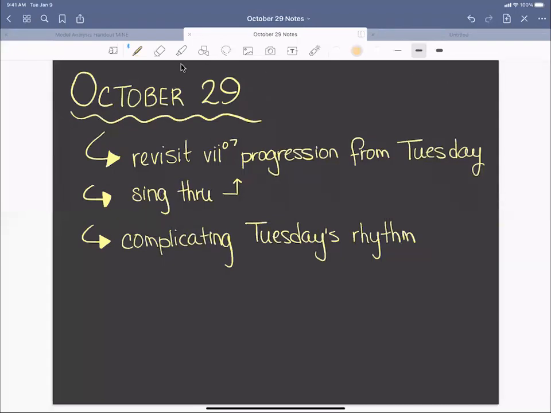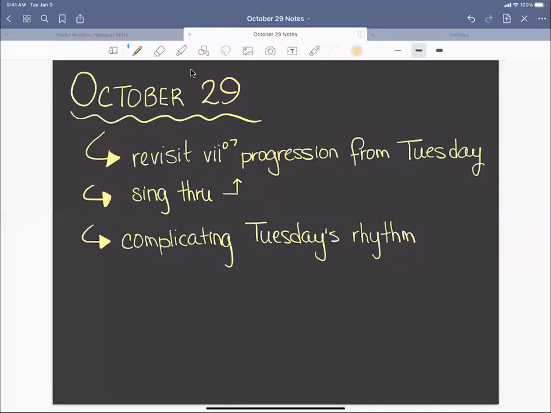Okay, so that was your refresher listen. Now, two choices here. As you listen this time, you can either sing the bass line along on numbers or jot it down, one way or the other. You're going to get to a point where you're going to have to switch your numbers. Unlike the progressions that we sing in class, this one doesn't repeat the pivot chord, so you've got to figure out when is the appropriate time to change your numbers. So either jotting down or singing along.